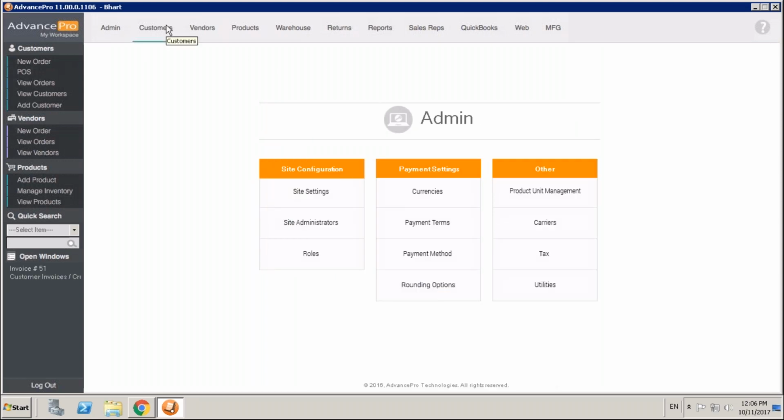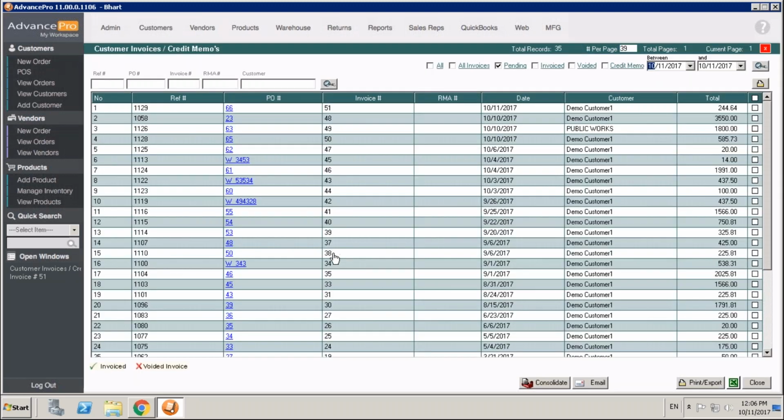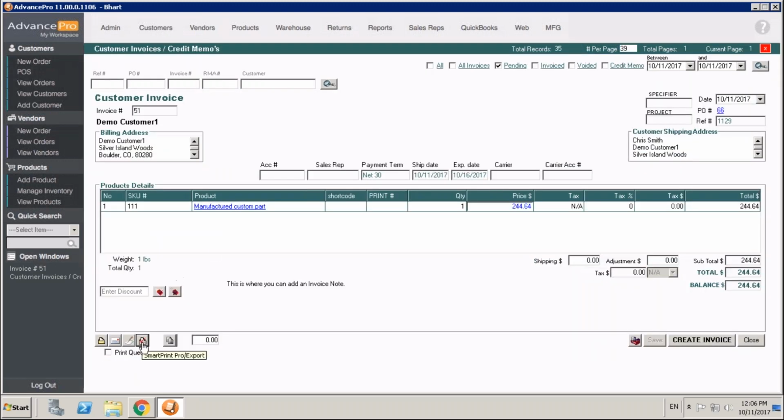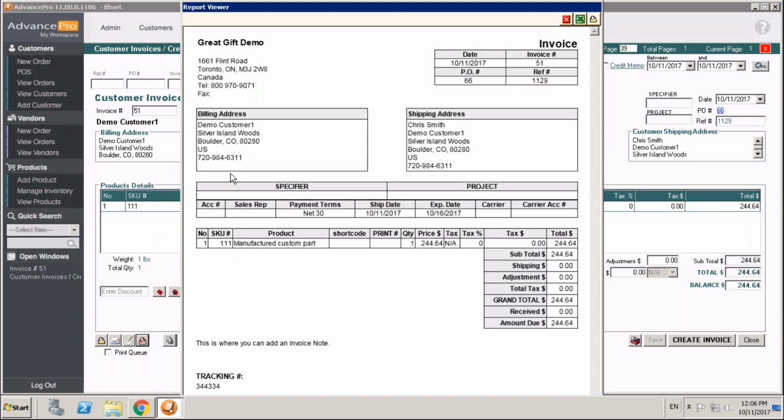Now once again, we can go back to that Customers, View All Invoices, and Credit Memos tab. We can open this up, and that's going to reflect in this Smart Print Pro printout. So if we made a change to any of these headings, if we made a change to that invoice note, you can see we enabled tracking number, so our tracking number can appear. And this is the company address we were talking about, the billing address with that customer name, the billing customer name, and the shipping customer name can appear or be hidden. So that covers our invoice settings today.